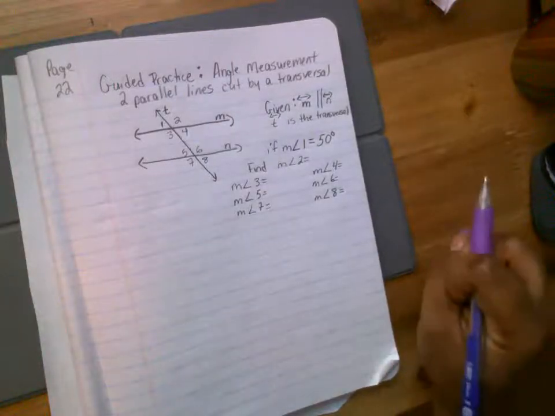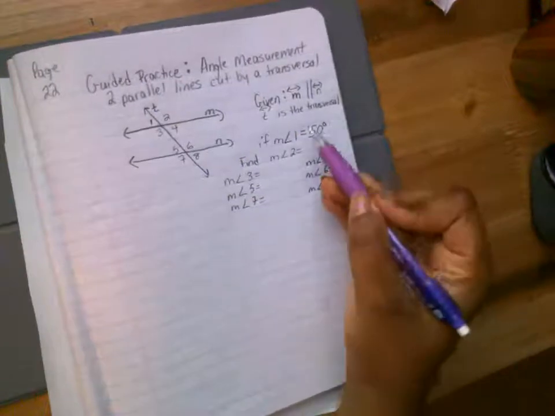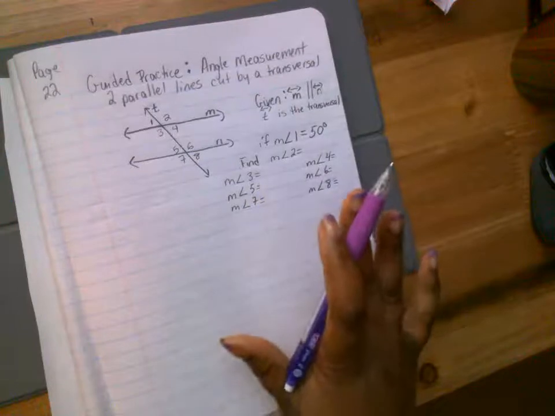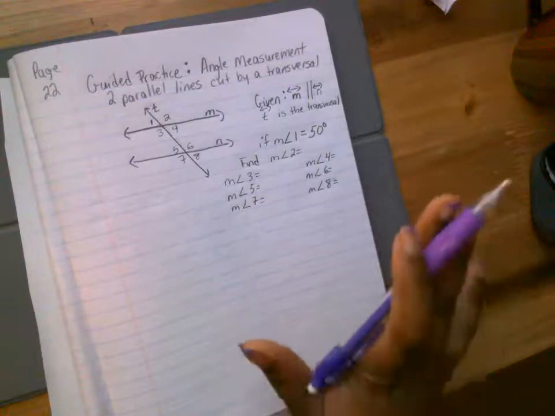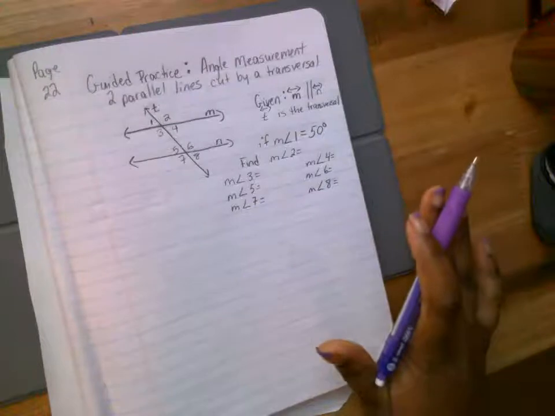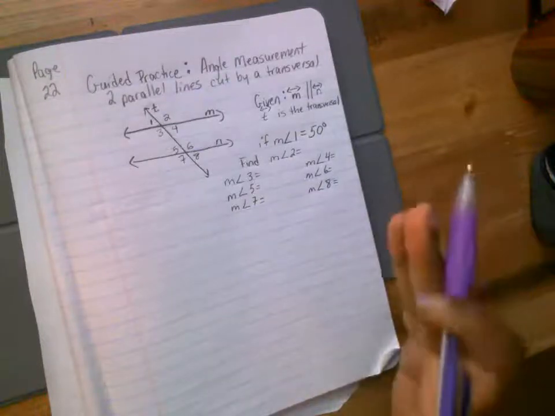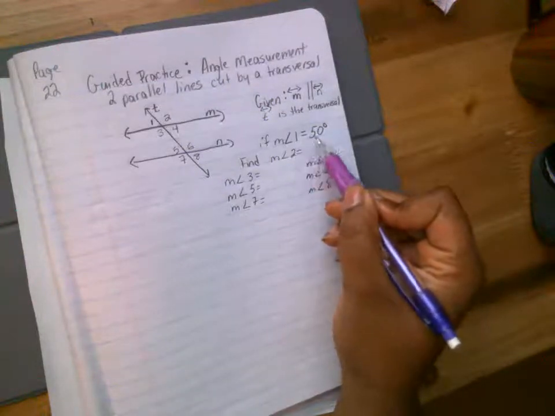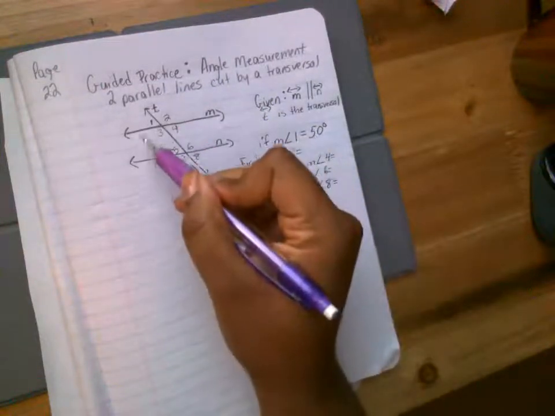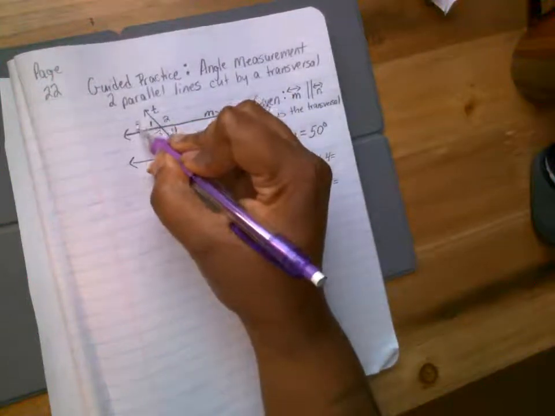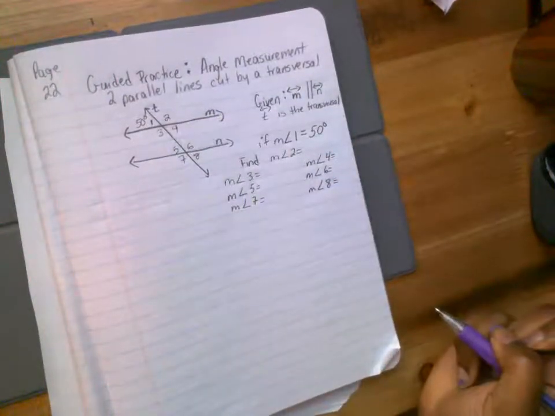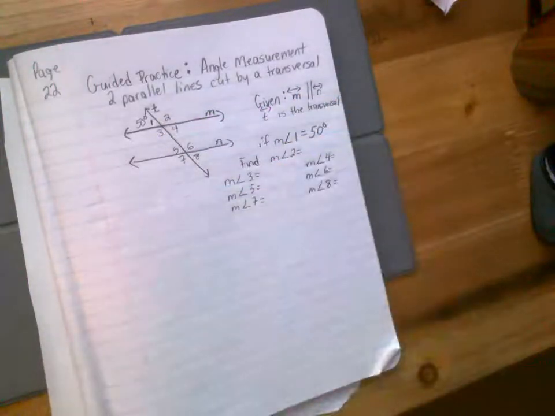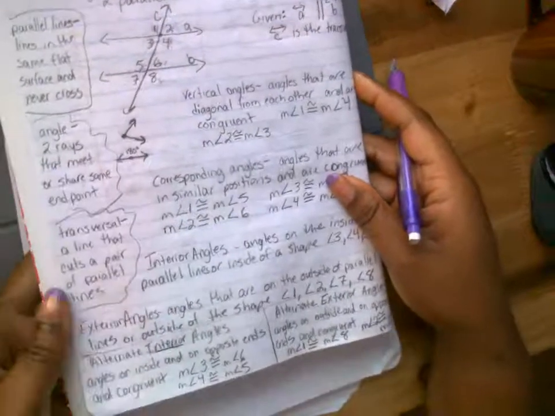All right, so here, the measurement of angle 1, and guys, you can start writing right now and only focus on what I'm saying, and then you can go back and copy, because it's way more important that you understand it and you can go back and write it a little later. So the measurement of angle 1 is 50. So in the diagram, I'm going to put 50 here as the measurement of angle 1. So now I have to find all these other measurements by using the definitions that we learned.